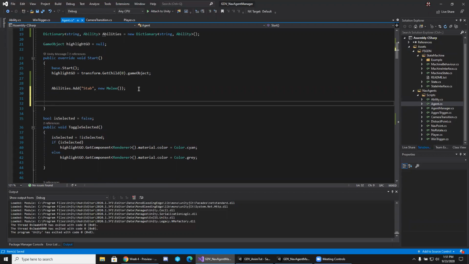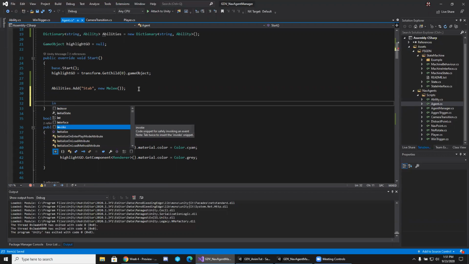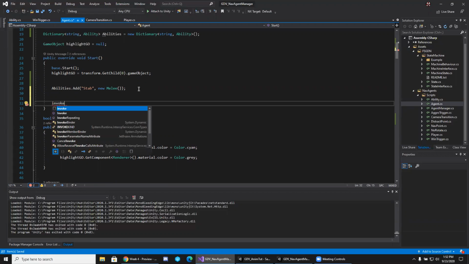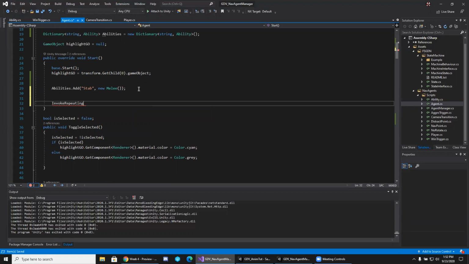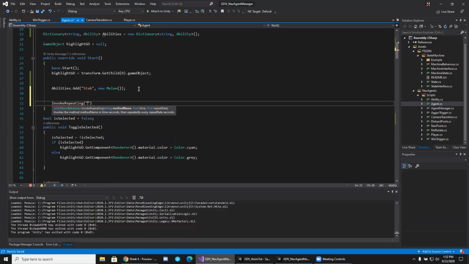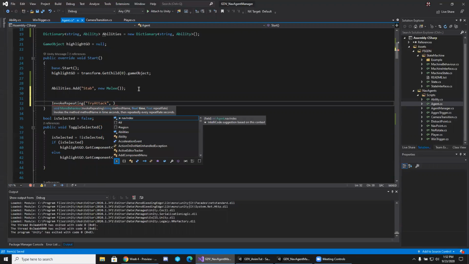Go ahead and tell it to invoke that. And not just invoke, but invoke also has an invoke repeating for if you want it to happen multiple times. I'm going to say try to attack. How much time for the initial delay?